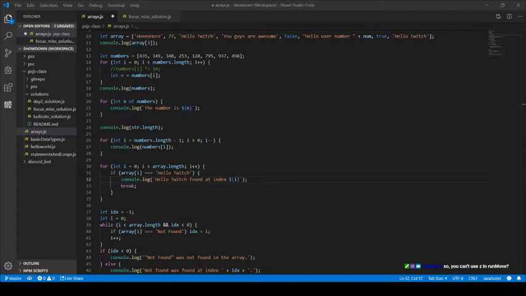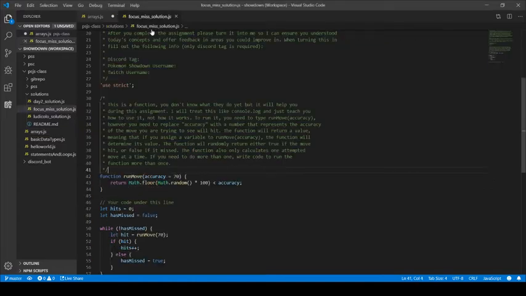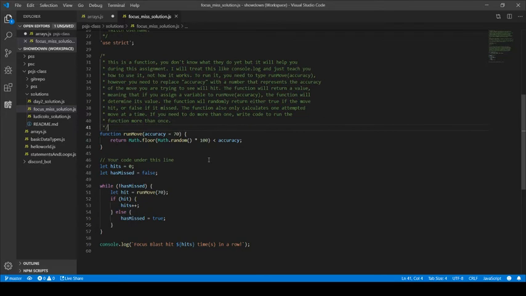So if you set a variable in one function, you can't use it in another. If you have a variable and you set it in one function, you can't access it from another function. Let's say you declared z inside run move, and then run move called another function called check hit. Inside check hit, you would not be able to access z. It's its own scope. It's anything within that function or declared within there, and then the globals.